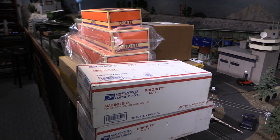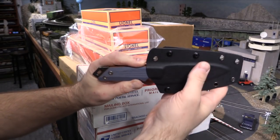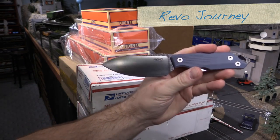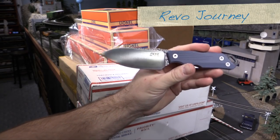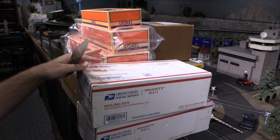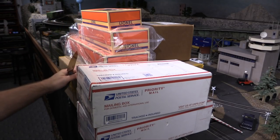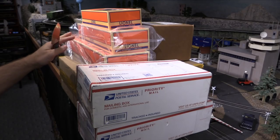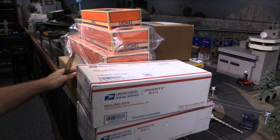All right, so for today's unboxings from my knife collection, we'll be using this knife. This is a Revo Journey. Kind of a cool looking fixed blade knife. There it is. Now, I already know what's in most of these boxes, and I know the best thing is in the large Atlas box. So we'll start with some of the smaller boxes and work our way up to the grand finale of what's in that big Atlas box.